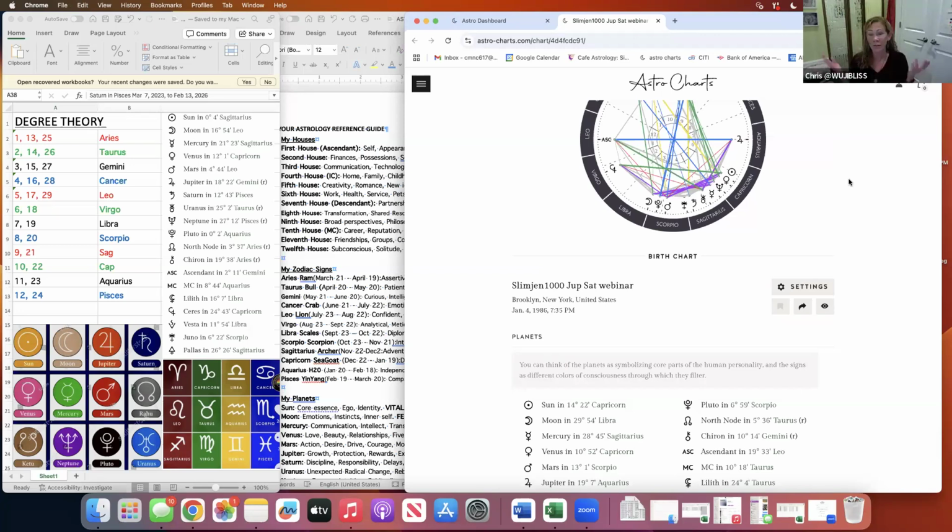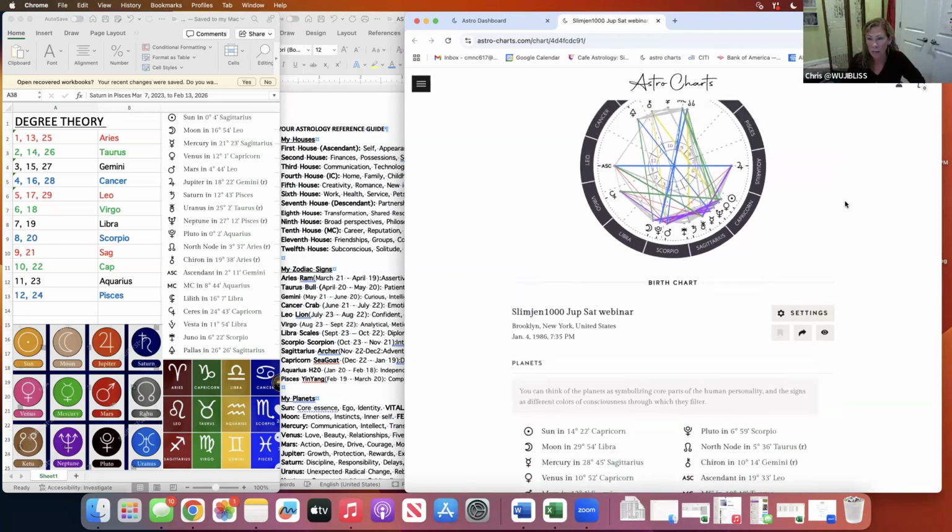And Jennifer has Jupiter in Aquarius, which is amazing. So Jupiter is the planet of protection, the planet of expansion, the planet of rewards, and we're expanding Aquarius energy. Again, Aquarius is radical innovation, radical authenticity, and we're being rewarded for that. Let's see what house you have Aquarius in.